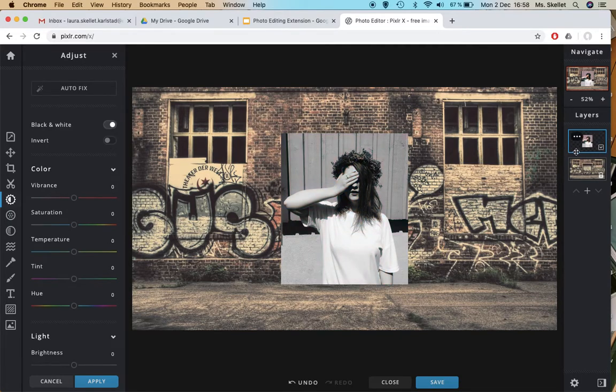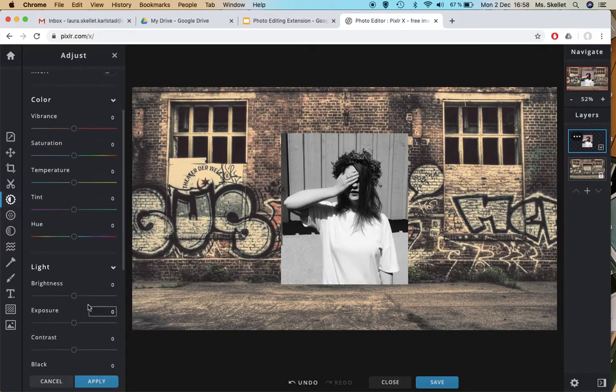You can see on the right side, I'm on the layer of me. So I'm only changing the color of me, not the rest of the picture. And then you can play around with things as you want them here.